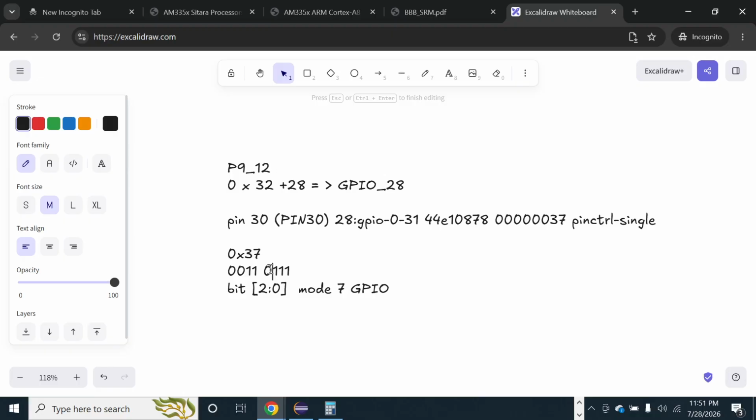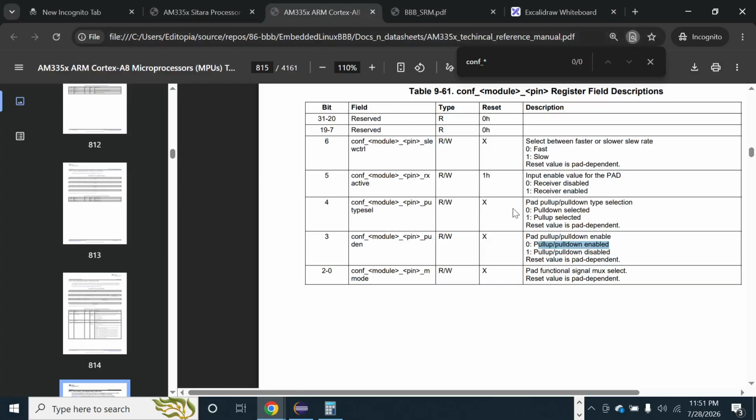So that's 0, and this next one is a pull up is 1, and also input buffer enabled is 1. So let's go here. So that's pull up resistor, and this is also 1, which is enabled, receive enabled, which is also 1. So basically an input GPIO value.